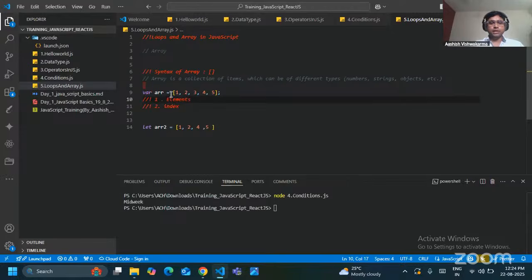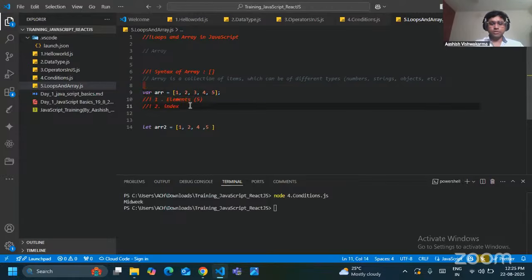So an element is nothing but the numbers, or the things that we are able to see on the screen, right? 1, 2, 3, 4, 5. These are the elements. So if someone asks, tell me the count of elements, we have here 5, right? So elements are 5. And for index, you just need to take care of one thing. The array index will start from 0. But the element is 1 here. Then you will ask what is 0 here? But we have given values from 1 to 5. So the first element should be counted as 0.